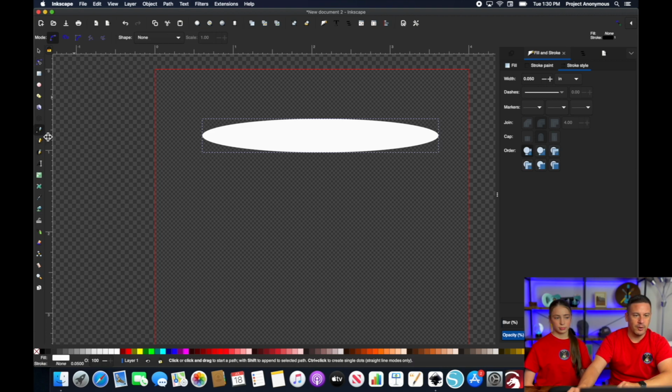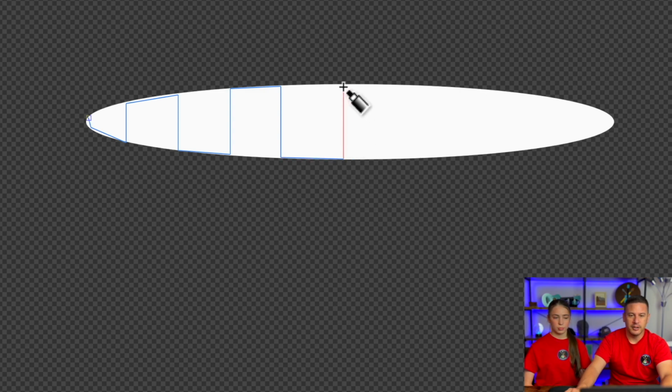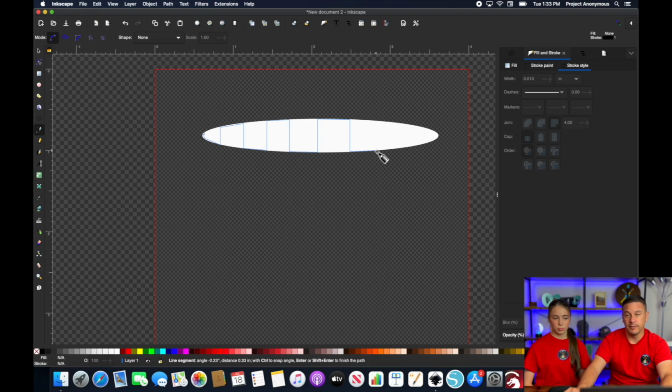So we can just grab our Bezier tool and identify the first spot that we're going to use right there. Then we're just going to draw a simple square, kind of zigzag really. I want all the vertical lines to be parallel to each other, and I'm going to hit Control so it looks perfect when it goes out. That's not a necessary step, especially if you don't want your satin stitch to be all the same.